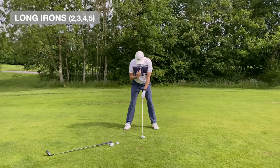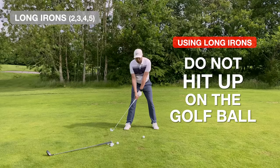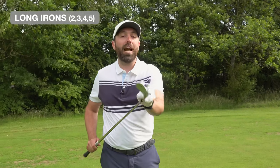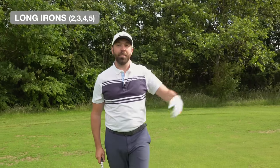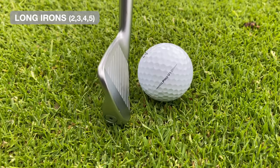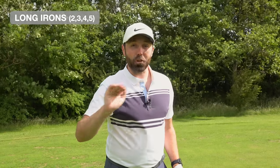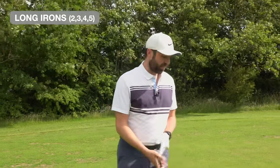Have the sternum slightly over the club head, because with the four iron we don't want to hit up on the golf ball. Don't lean back, because as soon as you hit the ground behind the golf ball — like any iron shot — the front edge of the golf club is going to dig into the ground and you're just going to fat it. Many golfers do that because the temptation with a long iron is you look down, see not a lot of loft, and instantly want to try and get the ball up in the air. Avoid that — if you're struggling to get the ball up with a four iron you're better off going with a hybrid.